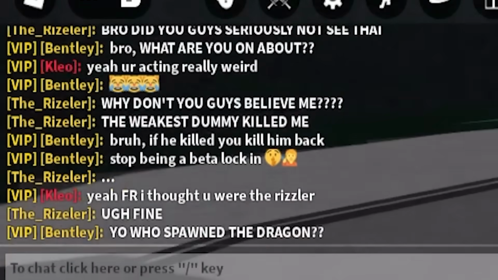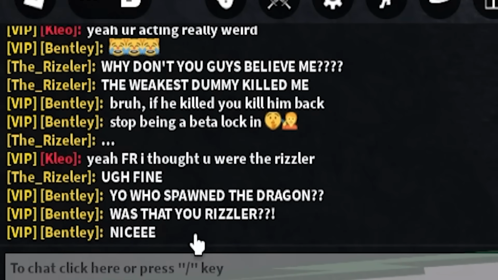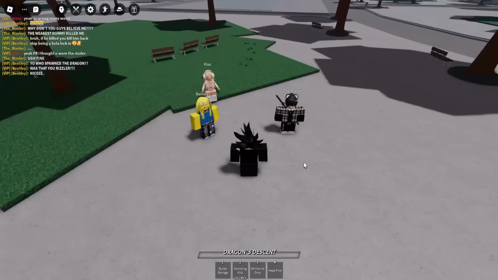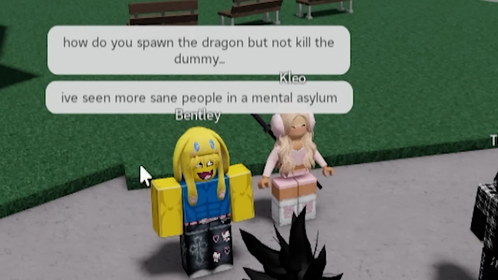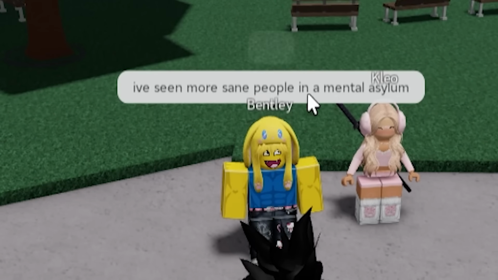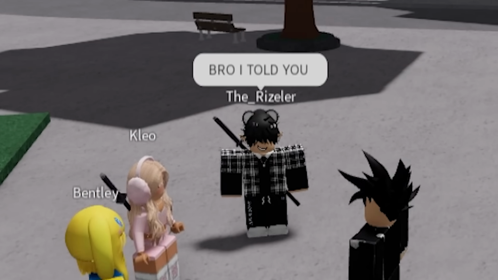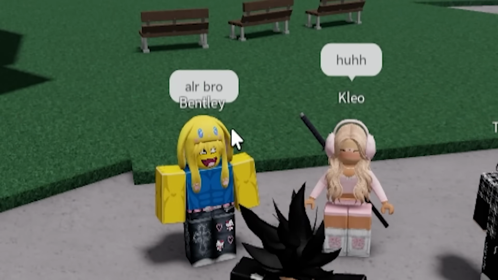Oh, but the Bitly kid said, yo, who spawned the dragon? Was that you, Rizzler? Nice! And ayo, wait, they all came over here. What the? Nah, it wasn't me. It was the dummy. But the Bentley kid said, bruh, how did you spawn the dragon but not kill the dummy? I've seen more sane people in a mental asylum. Bro, I told you. It was him, not me. Huh? All right, bro. You're crazy.